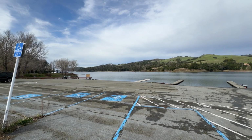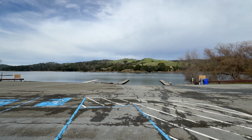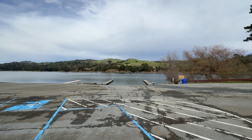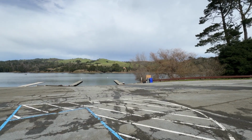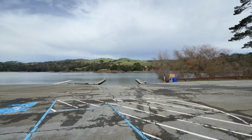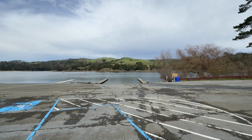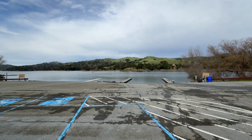I don't know when I'll be able to fish with this fishing group again, because we all have different schedules. This was just one of those one-time things where we were able to all fish together, but it's nice to have local friends that are fishing and you can get along with, and they all seem like relatively nice guys out there fishing.